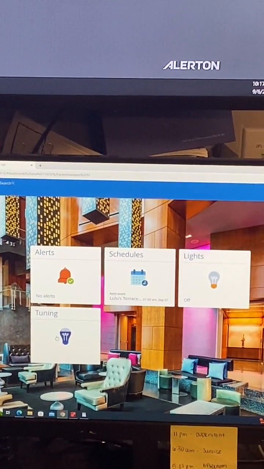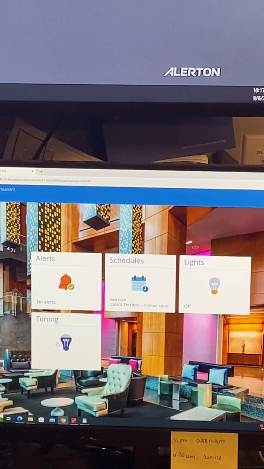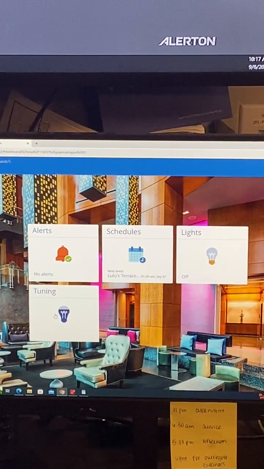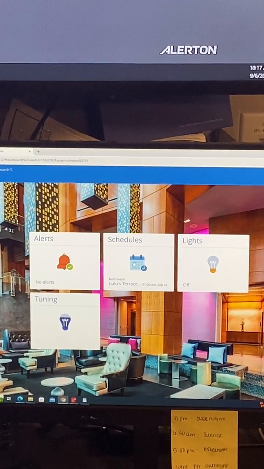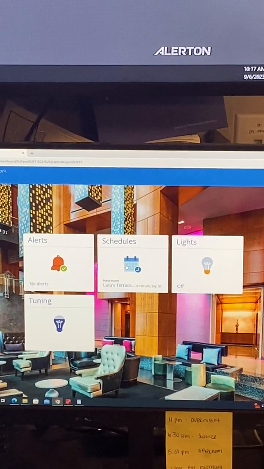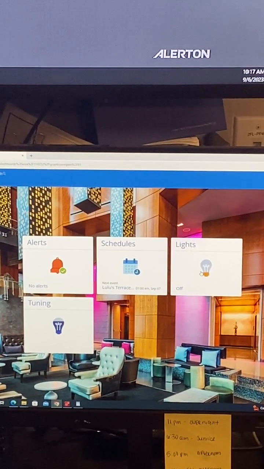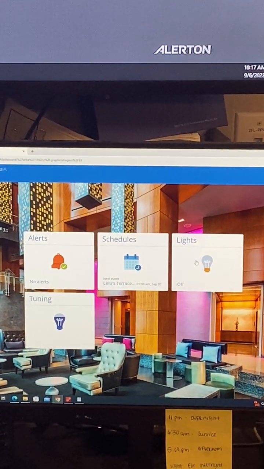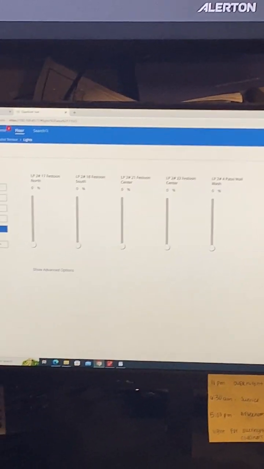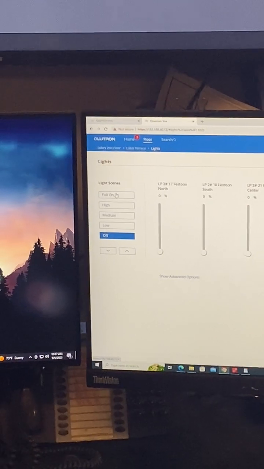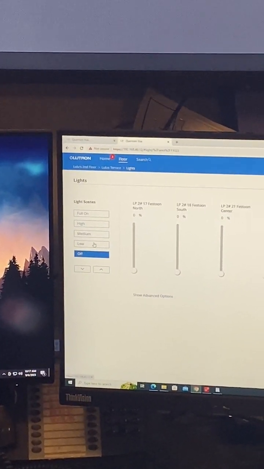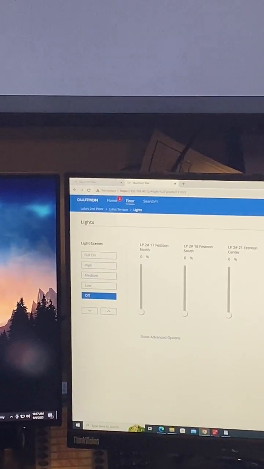This is more like engineering, when they're replacing light bulbs or entire circuits and they need to bring up or down the maximum and minimum level of the lighting circuit. You have schedule, which is basically scheduled to turn the lights on and off, and then you can quickly turn the lights on or off or set scenes. Let me just go into the lighting tab. So this is basically your off scene, your full on, high, medium, and low, which is your scene 1, 2, 3, and 4. So right now everything is off.